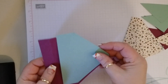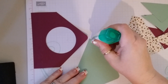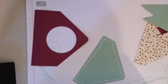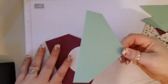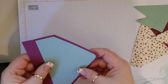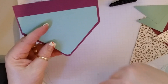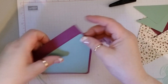So we are going to take the piece of Mint Macaron and put some adhesive — I'll use some white glue — just along the edge. You don't want to put it in the middle because we are going to be cutting out this hole again. You can kind of wiggle that around. It looks like it didn't round my corner quite nicely, so I'm just going to snip that off before it dries.